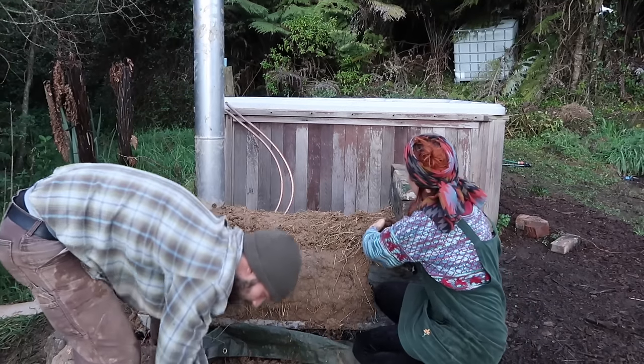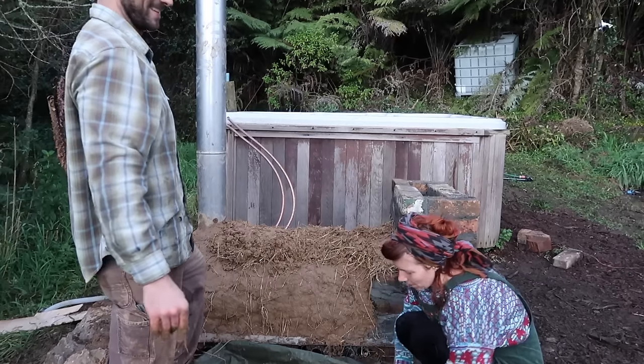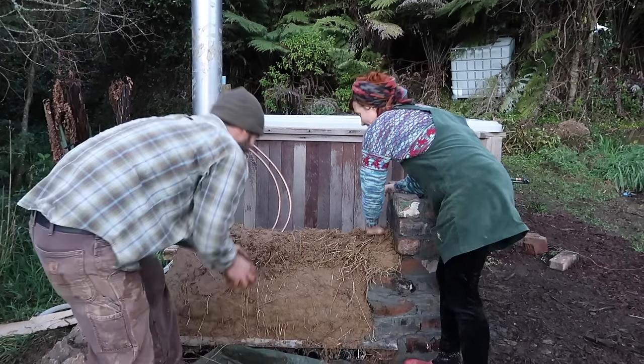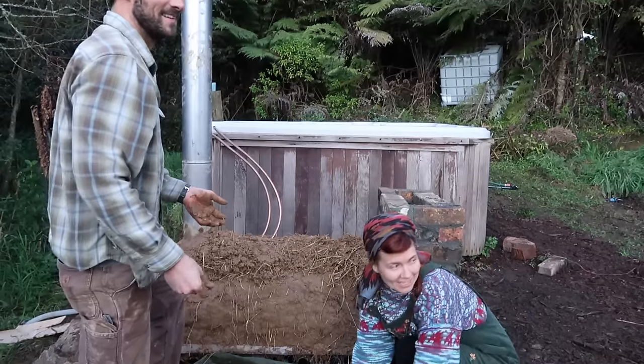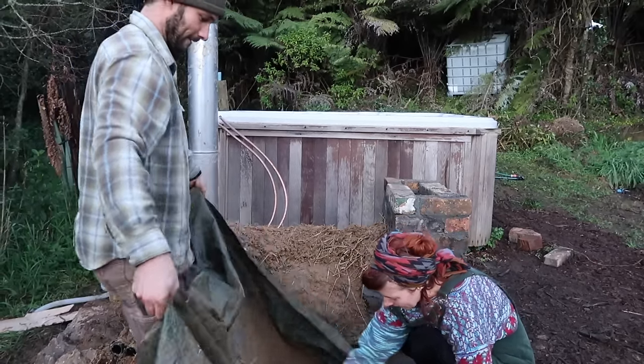Luckily no one's got the plumber's crack going on. That would be embarrassing. No plumber's crack. At least you'd have to pixelate it. I actually do have a plumber's crack though right now, but it's just under my dress. But it is quite funny because I do have one. I can feel it all hanging out.